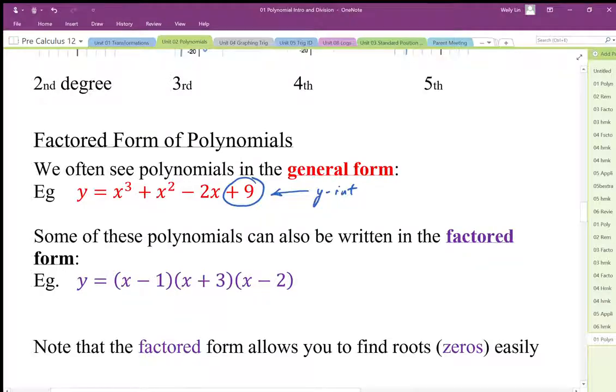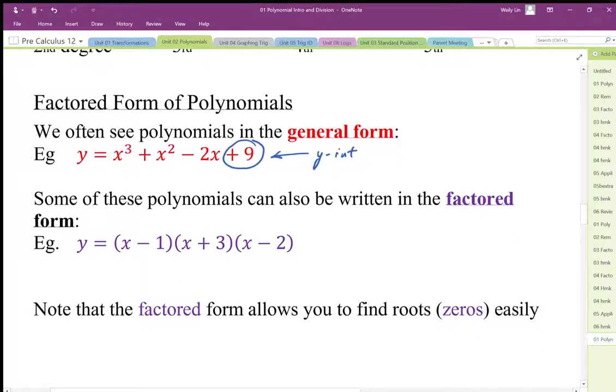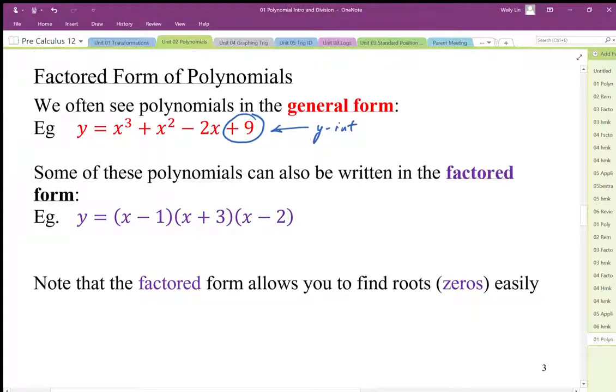And the factored form is really going to give us a better indication of where it crosses the x-axis, because it allows us to find the zeros of the function much easier. So with this factored form, we can still get the degree because we can see x is multiplied by itself 3 times, so it's a power 3, degree 3. And we can see from the factors what our roots are going to be. And this is key.